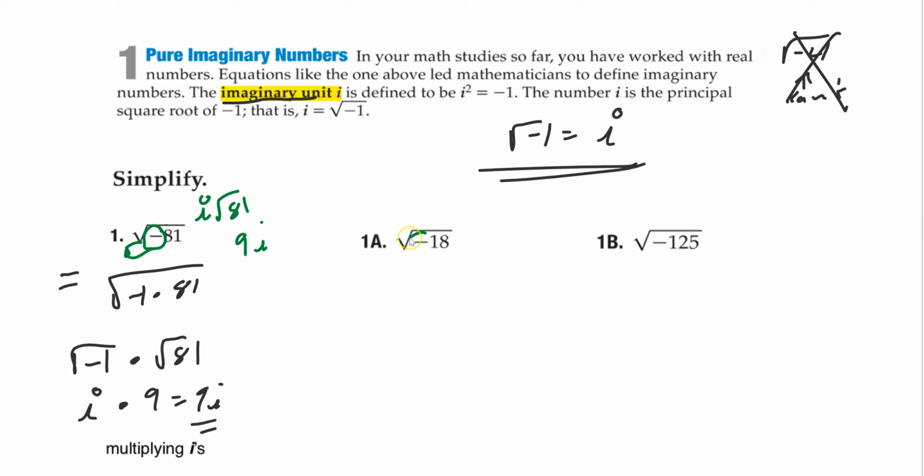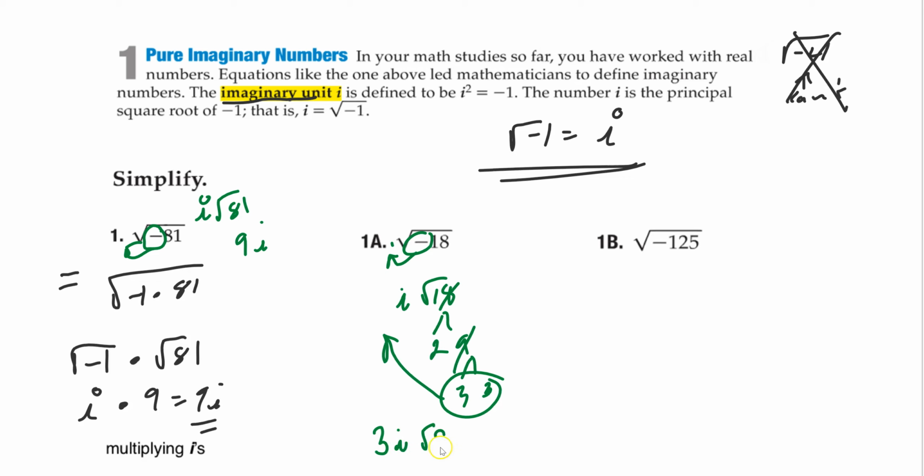So that's how we're going to do it, like here. Oh, square root of a negative, that's an i. I'm going to pull that out. That's i rad 18. Now 18 we could break down. That is 2 times 9. Then 9 is 3 times 3. Remember, square root, you need a pair, so that comes out. It's the same thing as saying 3i rad 2. You'd like to put the i in front of the radical, because otherwise, is that i inside the radical or not? It's just confusing. So we always put the i outside the radical.